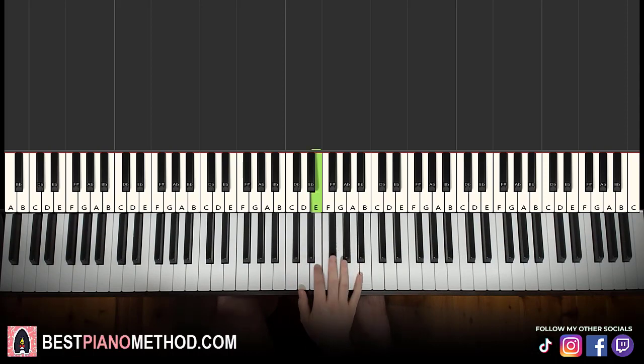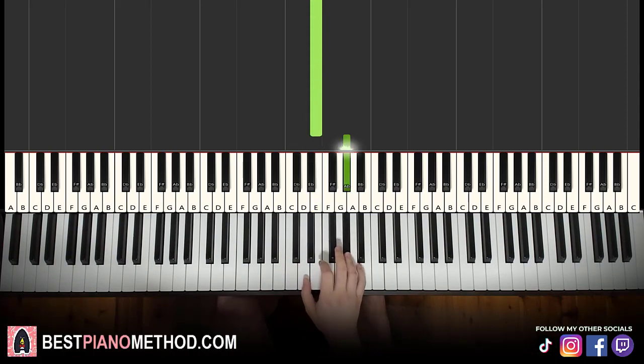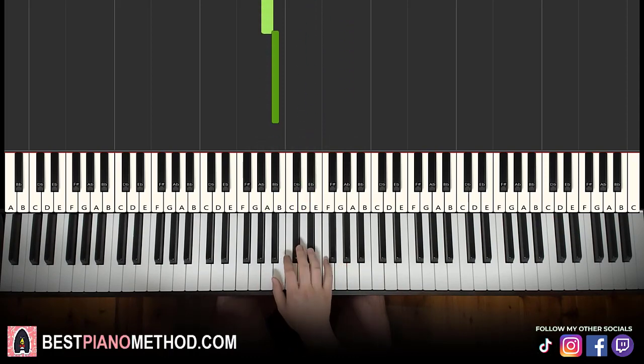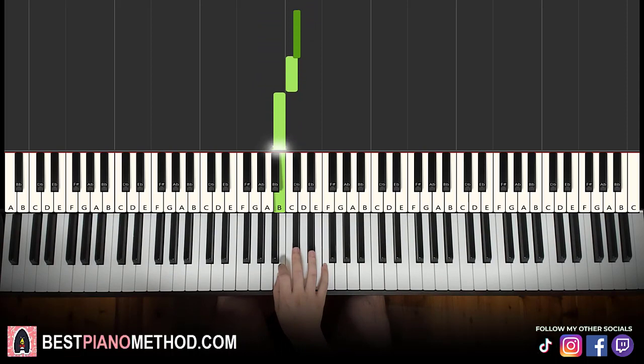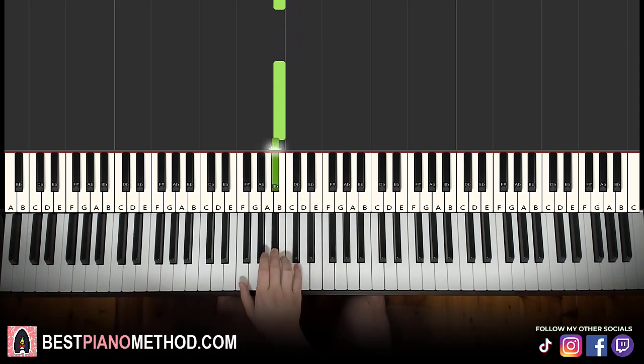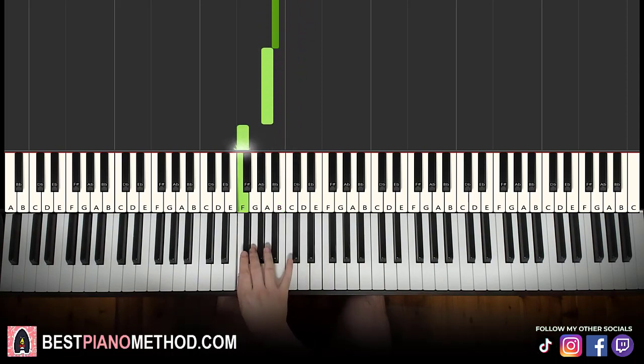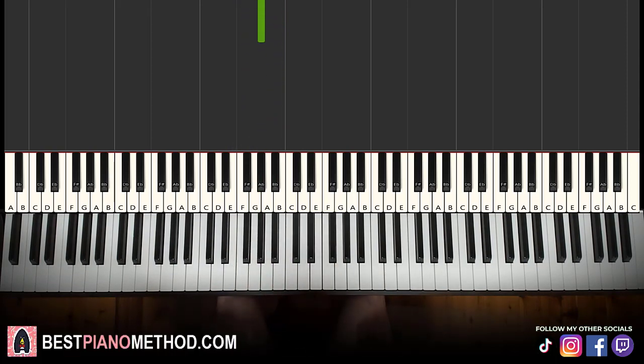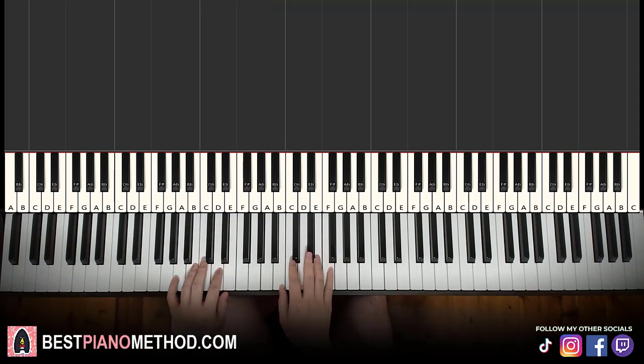So one more time, E, G sharp, D, E flat, down to A, B flat, C sharp, C, B, B, B flat, A, F, F sharp, G, G sharp. That's it. All right. So what you want to do, you can put the two hands together, playing the same notes, one octave apart first. So you can do.